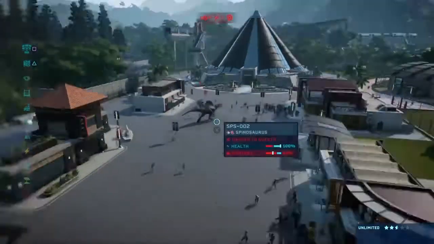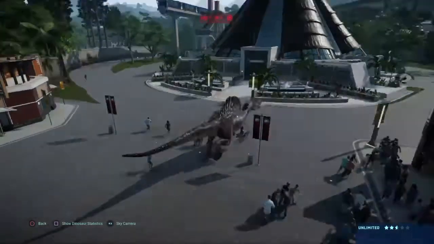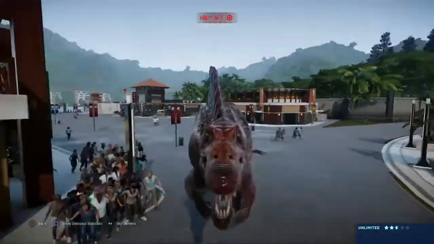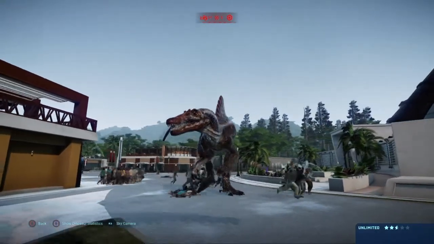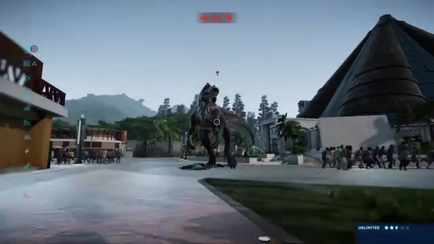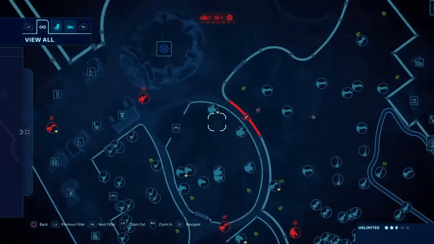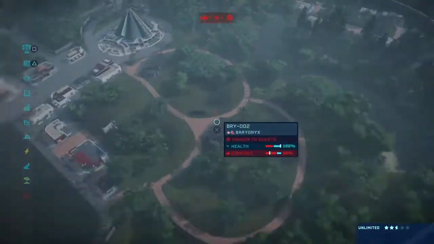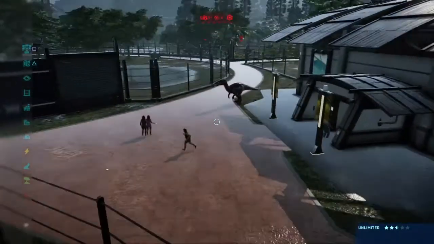We've got dinosaurs on the main street, the Baryonyx, the Spino, and they're kicking and sending people flying miles away. People are literally running right into his foot, and somebody just got smushed by his foot. Ouch. Oh, the Baryonyxes are in the petting zoo. Well, one of them is, the unknown one. And he's lining up somebody.